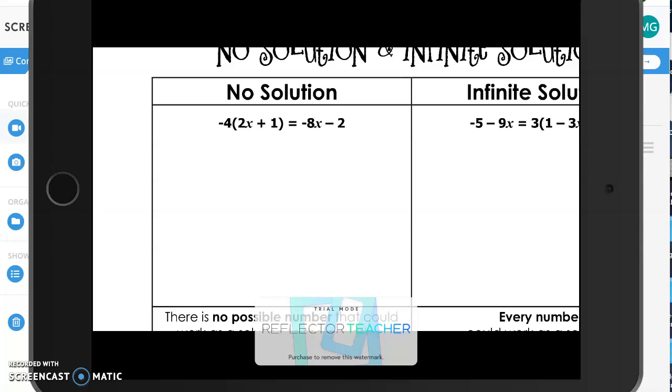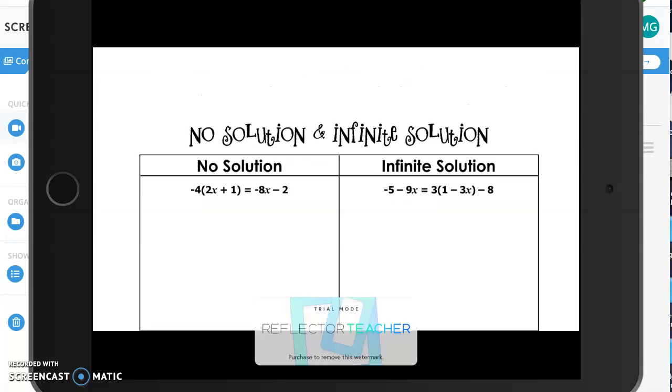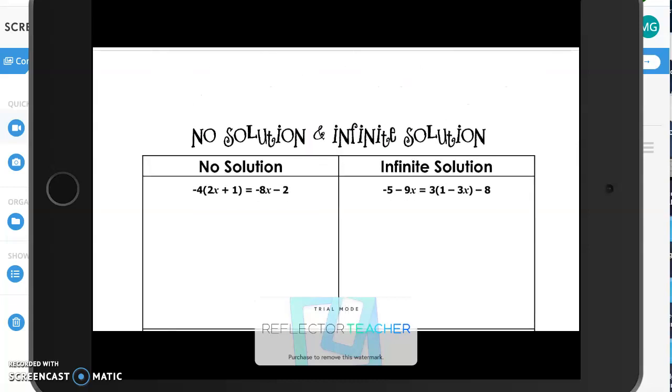On page 2-5 of our notes, we're going to look at two things that can happen when we're solving equations. Normally when you solve an equation, you get an answer, x equals 7, or whatever that number is. What you are finding is the one number so that when you plug it in to wherever the variables are, you get a true equation. So it really does equal what it says.